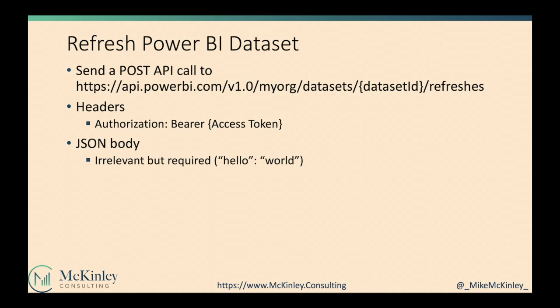So when you are pointing at a data set, you're pointing at a data set that resides inside of some workspace. And so the URL would say /myorg/groups/the group ID/datasets/dataset ID. Well, here's the thing. The dataset ID is unique across the entire tenant, right? Globally even. So you actually don't need to specify the group and group ID. So you can take that out of the URL as well.